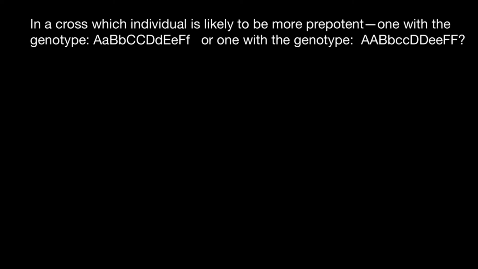Now let's return to our problem. How many genes do we have here? So we have genes A, B, C, D, E, and F: 1, 2, 3, 4, 5, 6 genes, all loci, and 6 genes and loci in the second animal. In other words, if we cross this animal and this animal, the progeny would resemble which parent? First parent or second parent? Of course, we are talking here about the probability that progeny would resemble, in most of the cases, this parent or this parent. Let's assume that these traits are inherited as simple Mendelian traits.